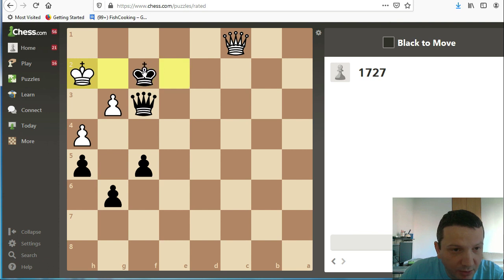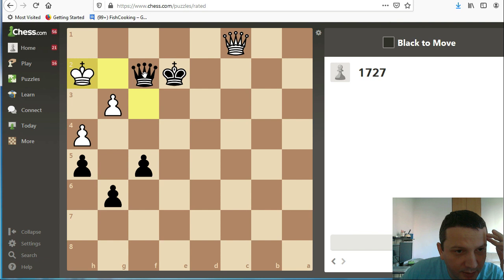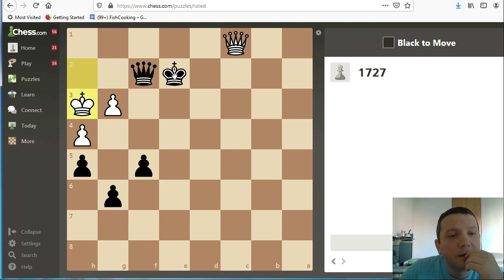If we move the king here, we threaten to checkmate with queen to g2, but white can respond with his checks here. Can we do something better here? Okay, we can check first like this. Yes, and now okay, how to proceed now?